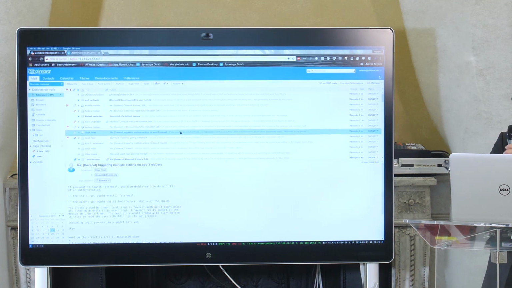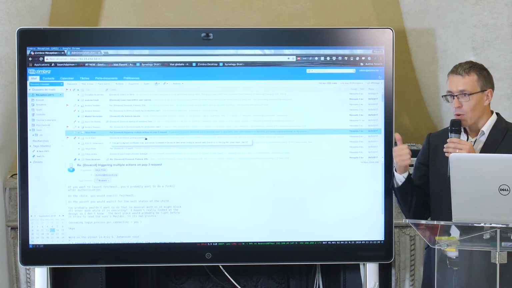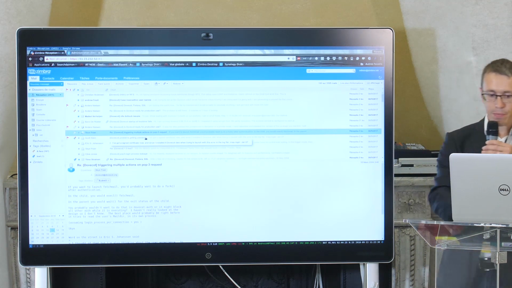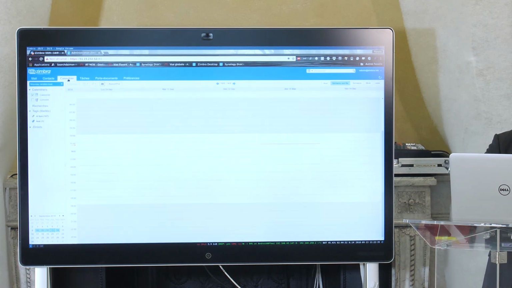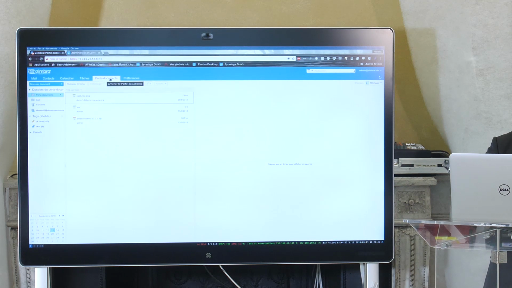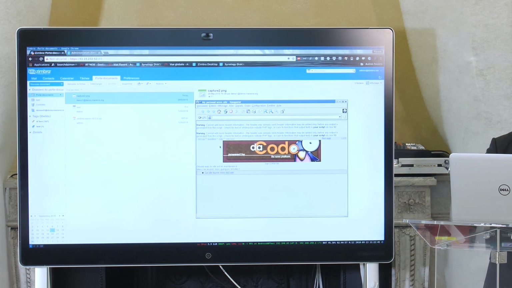The storage will handle all the emails, so one email will be one object in OpenIO. It will also handle all the attachments in the calendar, all the attachments in tasks, and the briefcase, so you can store files. And this is read directly from the OpenIO storage.